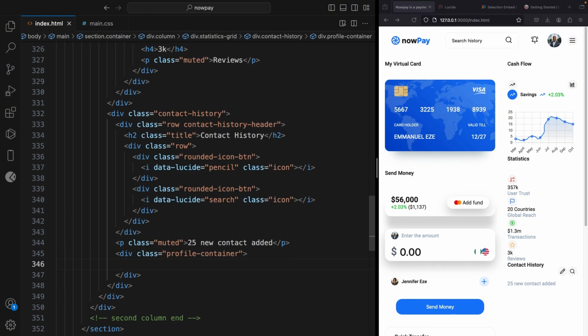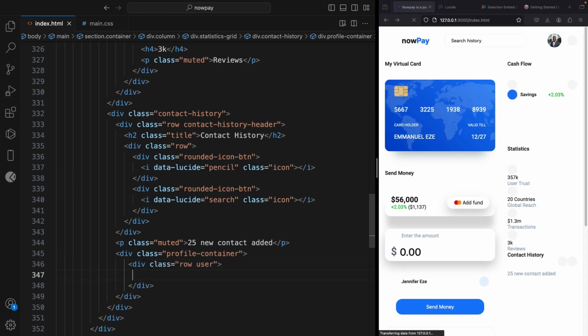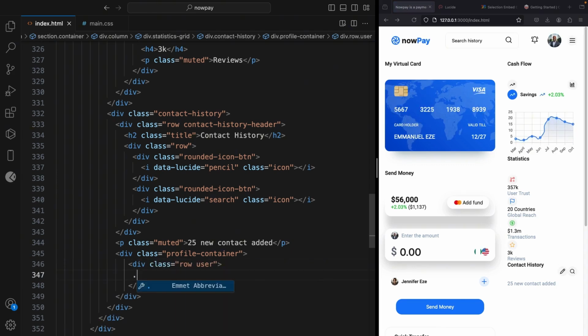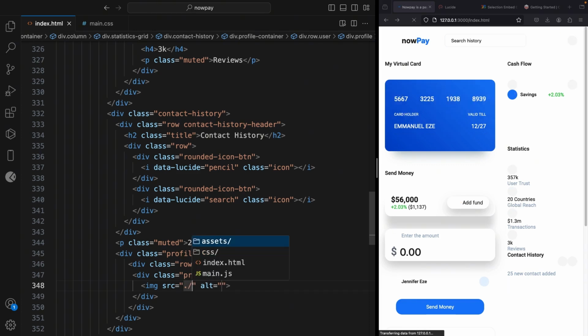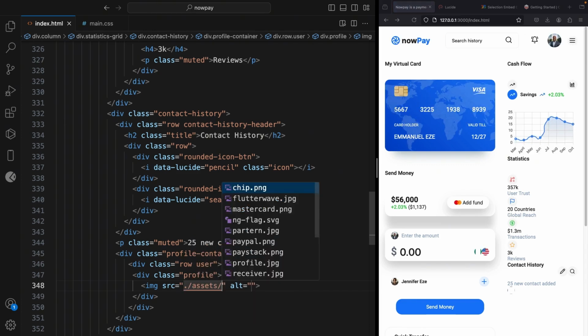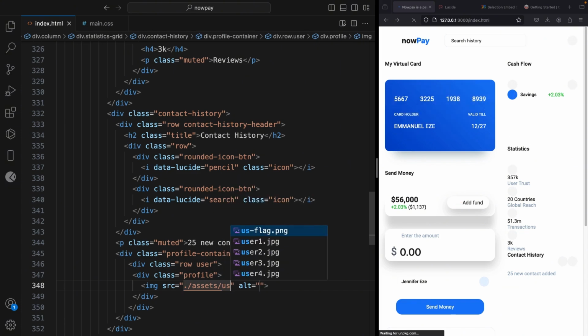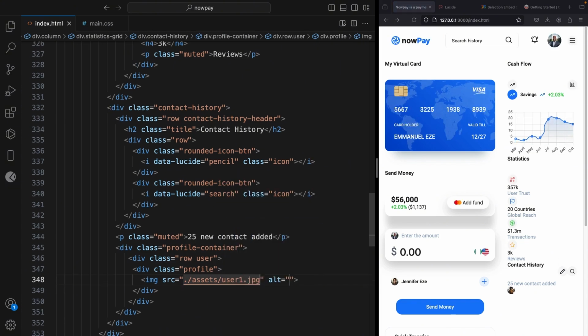Now that I have a profile container, let's create a row for user. So I'm going to have a profile. So let's add an image. So the image will be from asset, and I'm going to add the user one.